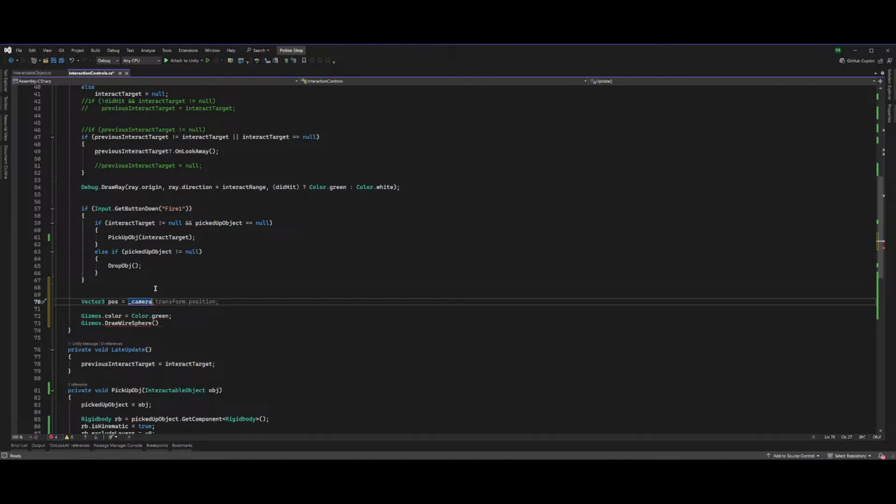Camera, transform, position. Forward? Transform forward?